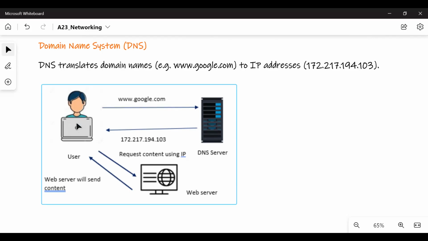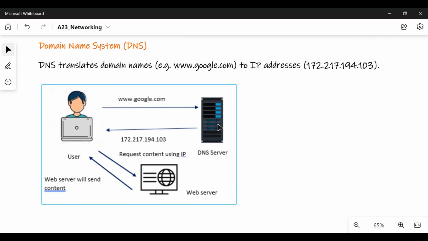Whenever a person wants to contact Google, first of all, it has to go to the DNS server, where the DNS server maintains a list of domain names and respective IP addresses.